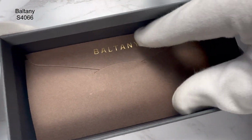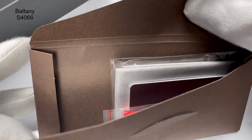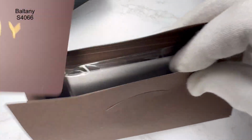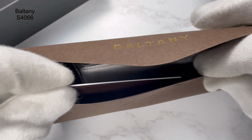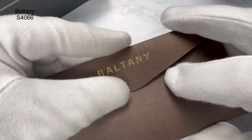Inside here, you have some other bits and pieces. Just bear with me a second, guys. So you have a cleaning cloth, a screwdriver and a tool to help you size the watch. There's a warranty card, all signed. Oh, knocked the camera over. Yeah, good to see though. You get a lot of stuff in there.